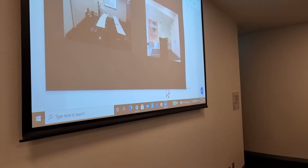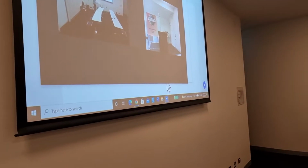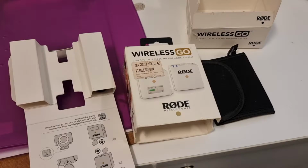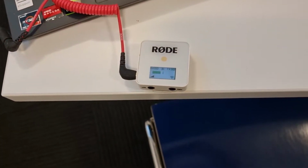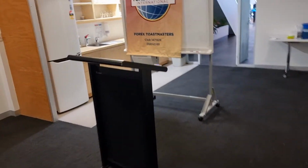Now, the big problem with any hybrid meeting is nearly always the audio from inside the room, which doesn't sound good to those online. So we've got around that by purchasing a wireless mic. We've got the Wireless Go from Rode. Cost us about $300 Australian, which is probably $200 US. It comes in two parts. One is a receiver, and the other is a clip-on microphone which can be used by anybody in the room.